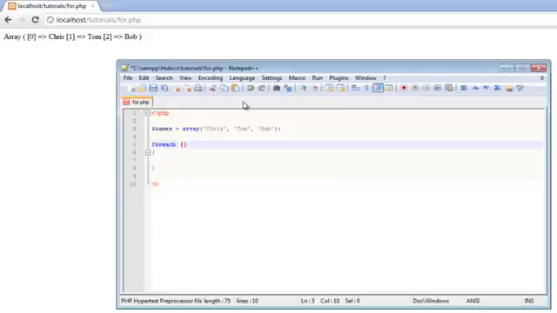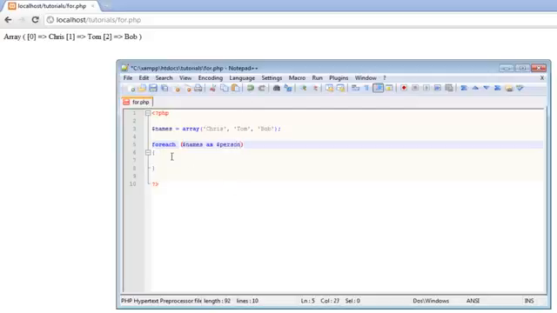The argument in the ForEach is we're going to say ForEach, and then here is going to be the array name, and that is names, and then we put as, and now we need to declare a name of the variable that we're going to use in the code. I'm just going to say person.